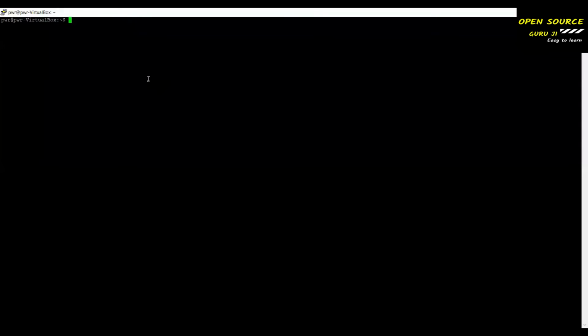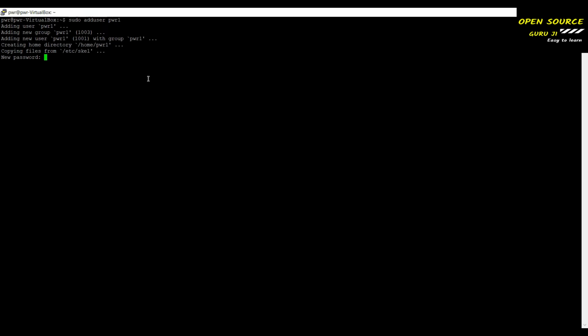First, we need to clear the screen, and then we will give sudo adduser, and the username is pwr1. If you give pwr1, it will ask for the new password.